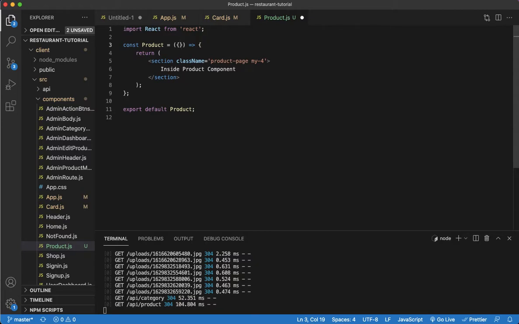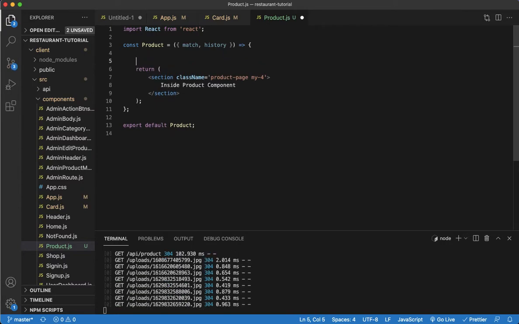The first thing I'm going to need here is something called match, and match is going to allow me to retrieve parameters in the URL. Another thing we're going to make use of later is the history object, and that's going to allow us to do some redirecting. So those two things I want you to destructure.